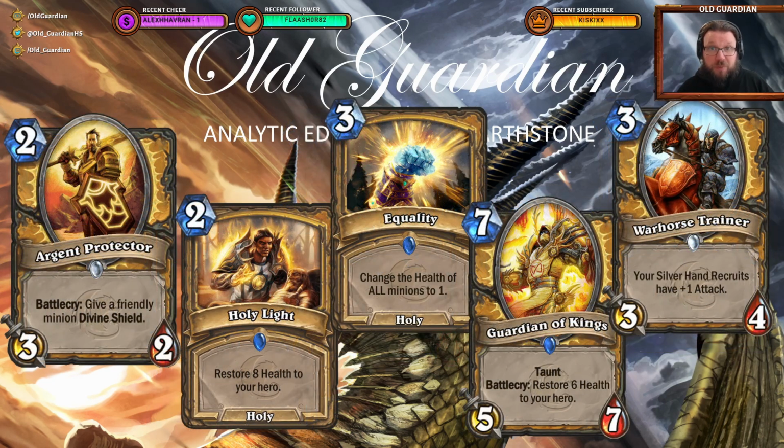Paladin is also going to get a bunch of buffs. Argent Protector is going to get 1 attack, so 2 mana 3/2 with a nice effect, that's pretty good. It does require that you have something on the board when you play it, but it looks a little bit more playable now than it did. Holy Light is going to restore 8 health instead of 6 health, but only to your hero. It's unlikely that Paladin can actually afford to run a card like that, but okay, looks nice.